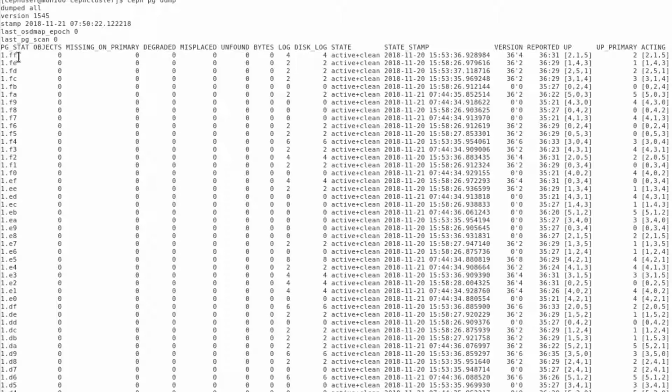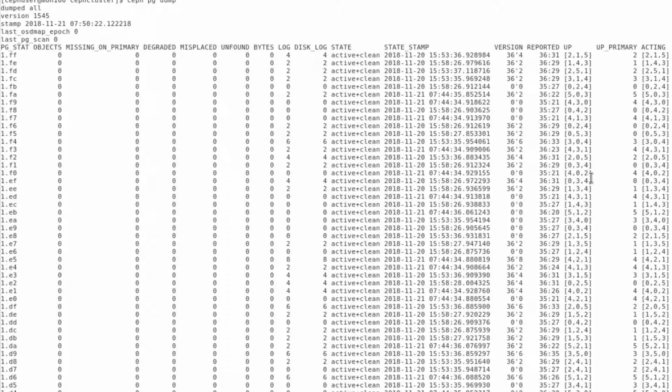So in the 255th placement group, we can see that that placement group is actually located on OSD 2, OSD 1, and OSD 5. We also have a thing called acting. So if one of these OSDs had failed, another OSD might take its place. In this case, we have no failed OSDs, so the acting and the up are exactly the same. You'll also notice that the primary OSD is the first member.